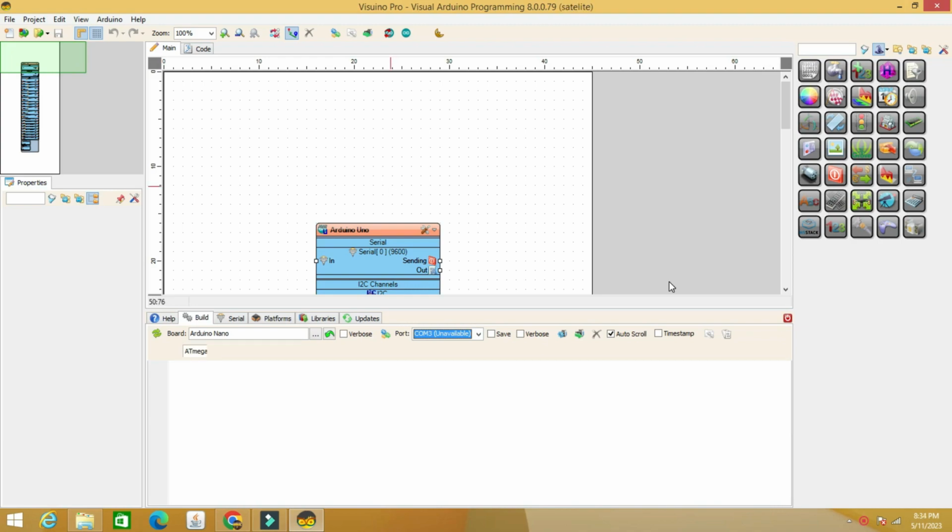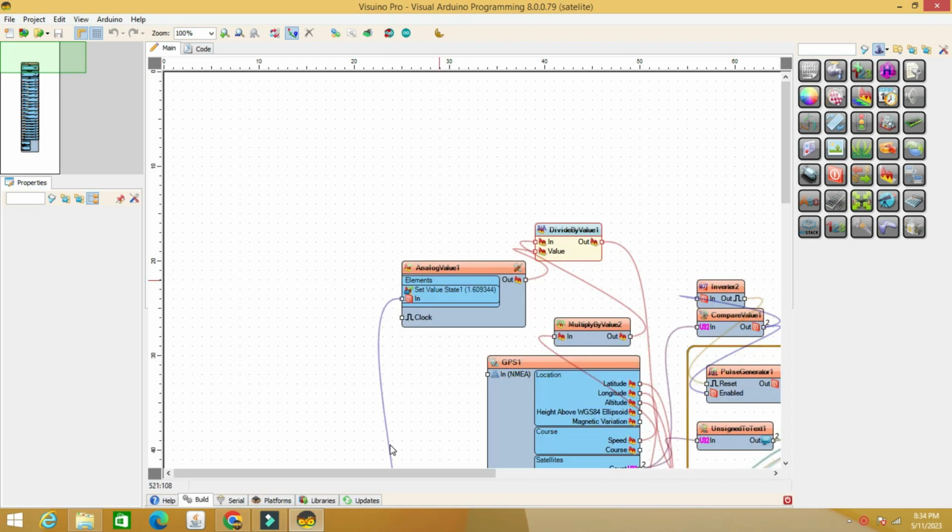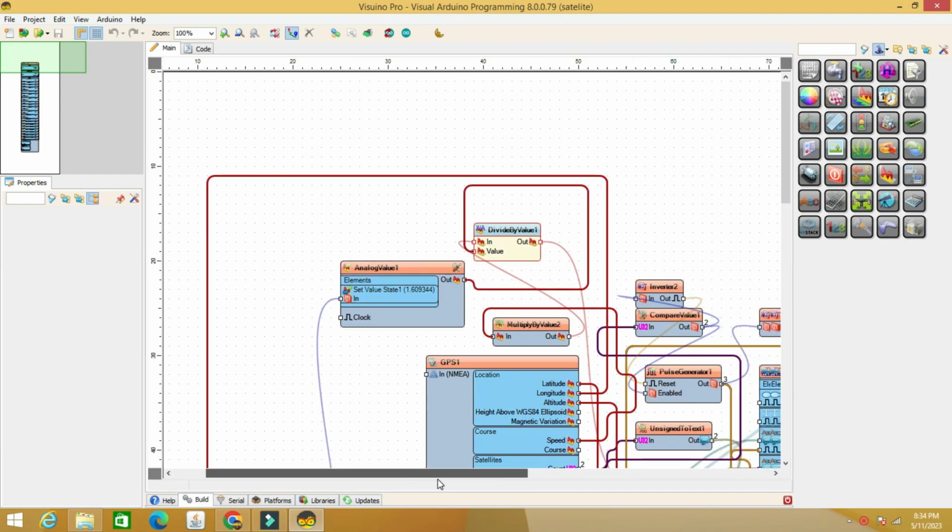Next, I will present some features of the code built in Visuino. Open the Visuino program and load the code.